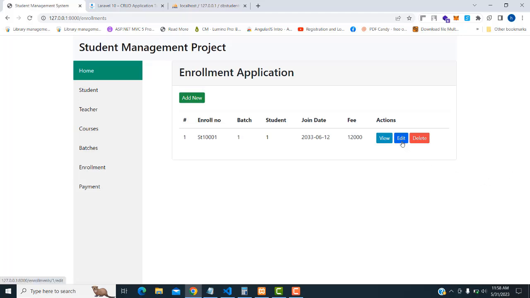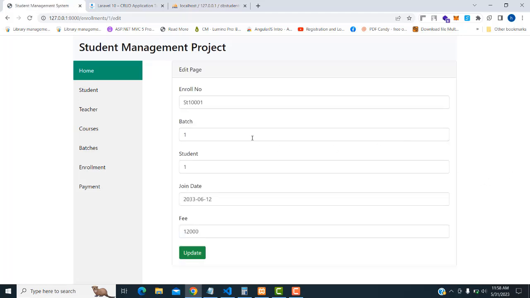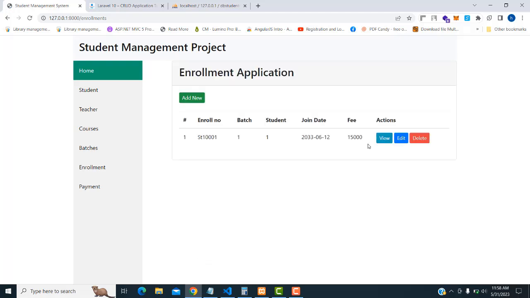Perfect. Now if you want to edit the data, if you click the edit button, here you will be able to edit the data. Student number, if you want to update as 15, post fees, it is updated. If you want to delete the record, click on this one, it deletes the data. Right. Perfect. In my next video tutorial, I'll teach the drop down box and every change. Thank you for watching.